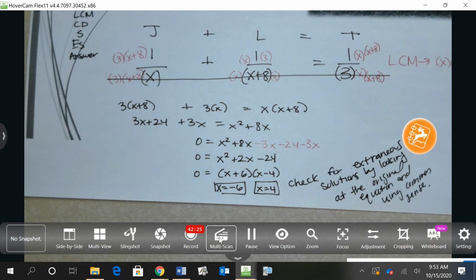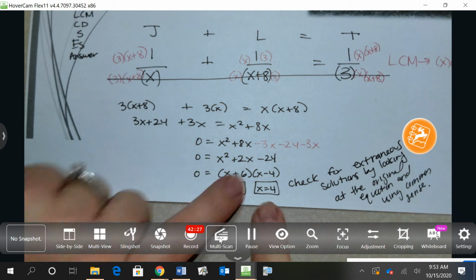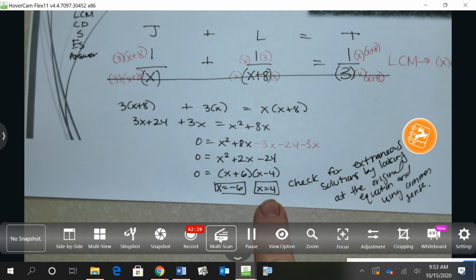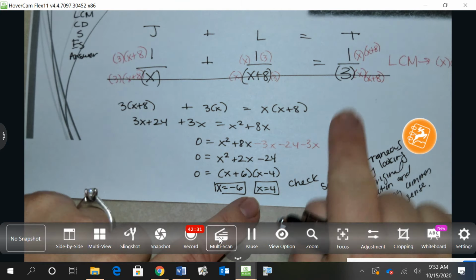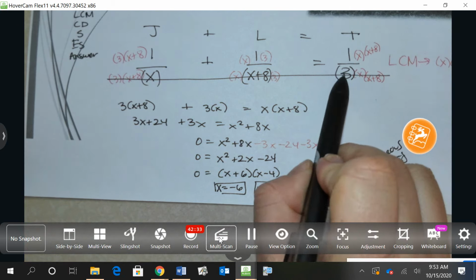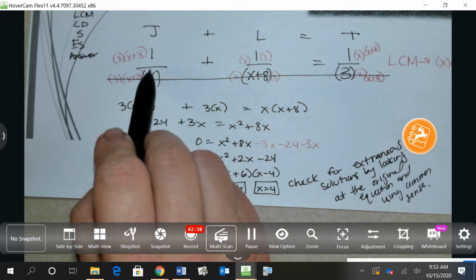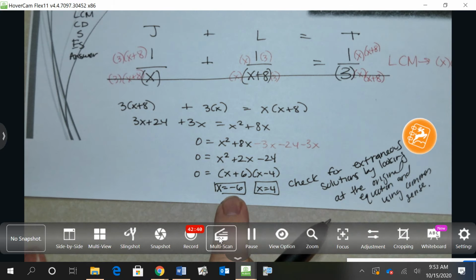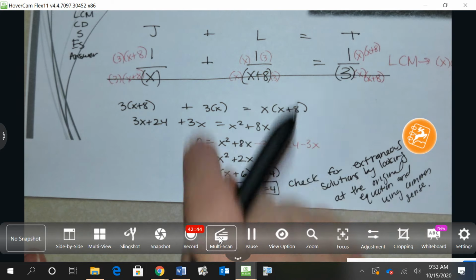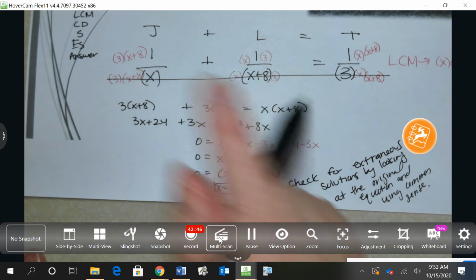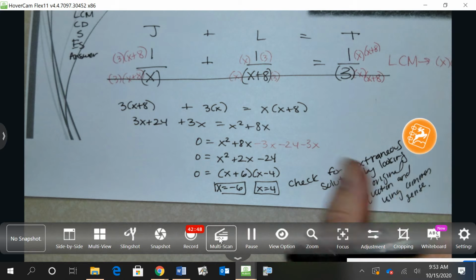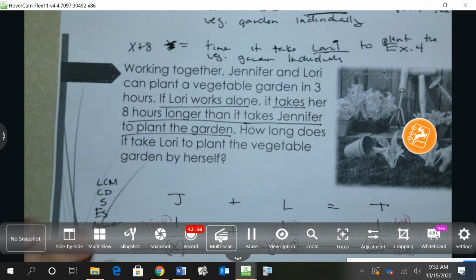Okay, I'm not seeing an E, I'm not hearing anybody, so I'm going to move forward. I'm going to start with a 4 here. So positive 4. I look at the original. This doesn't have a variable, I move on. This does have a variable. 4 plus 8, good. It does have a variable 4. Okay, good. Now let's try negative 6. Doesn't have a variable, I bypass it. Plug in negative 6. Okay, good. Plug in negative 6. Okay. None of them equals 0, so let's move on to the common sense now.